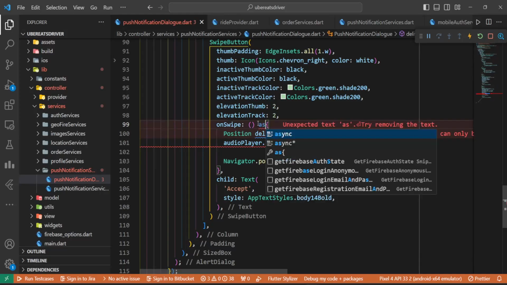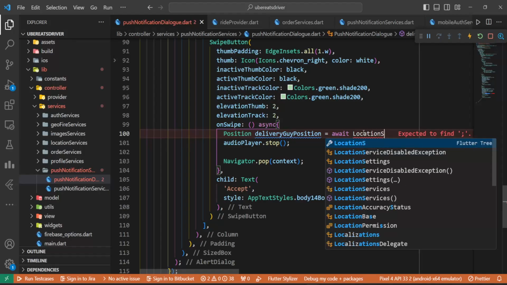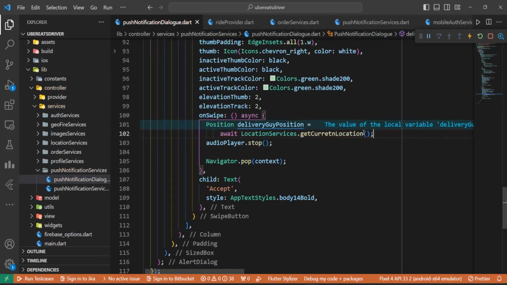We have to make this function asynchronous. Await location services dot get current location.